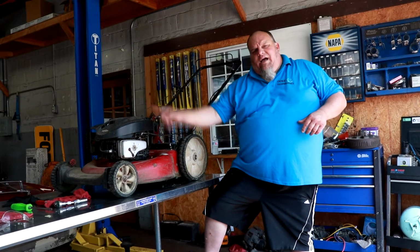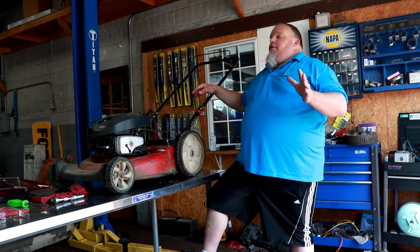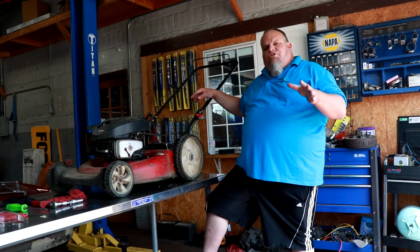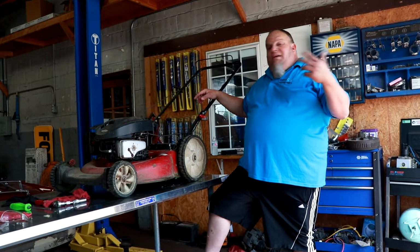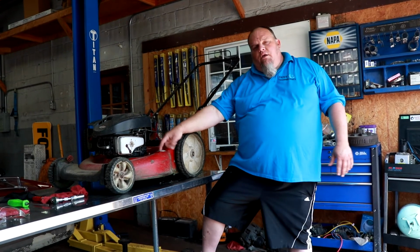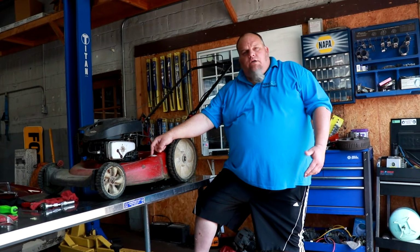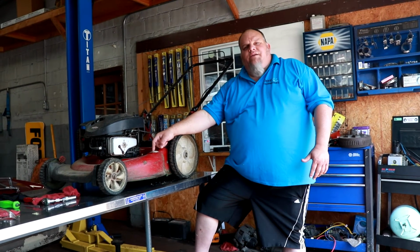This is the worst idea ever. The number one thing they've been telling us all our lives about cutting grass is never cut the grass when it's too wet. Why? Because it dulls the blade after one cutting. So what do you think is going to happen when you introduce a full stream of water underneath here? It's going to dull the blade immediately too, and it makes a mess.